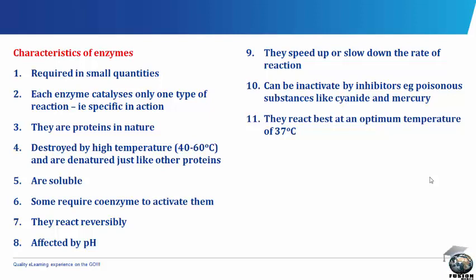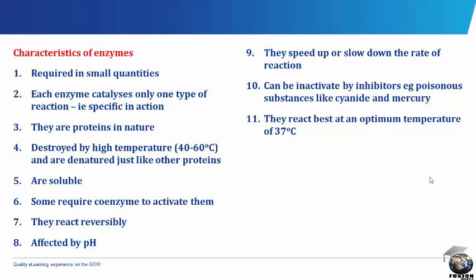Characteristics of enzymes include: 1. They are required in small quantities. 2. Each enzyme catalyzes only one type of reaction, that is, they are specific in their actions. 3. They are protein in nature. 4. High temperatures destroy enzymes, for example, 40 degrees centigrade to 60 degrees centigrade, and they are denatured just like other proteins.